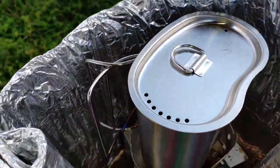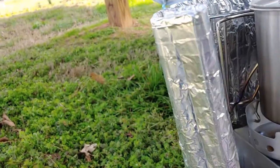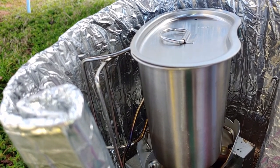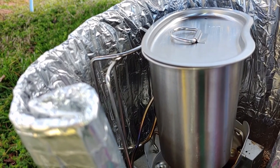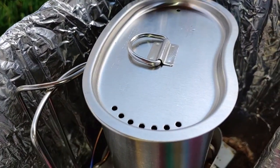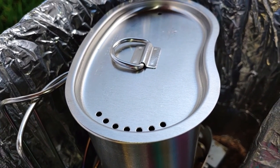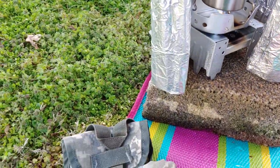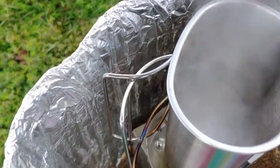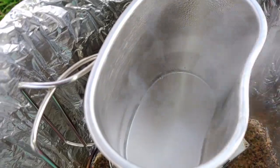Okay, on my thing, I can see steam coming out of these little holes. I'm trying to get it where you can see the steam. I don't know. Let me see. Are we seeing steam coming out? See the steam? It's not showing up on camera. I can see it though a little bit. Let's check it. There we go. See? It definitely got some steam.